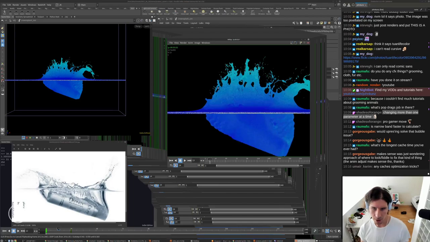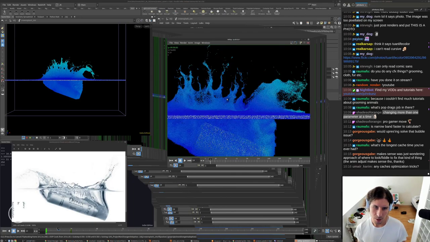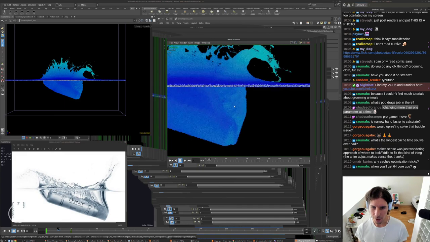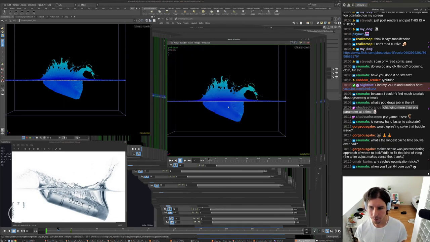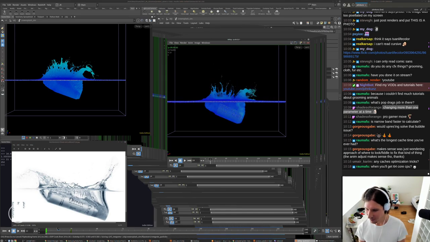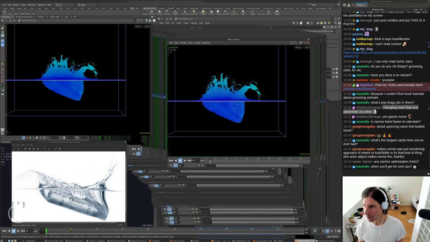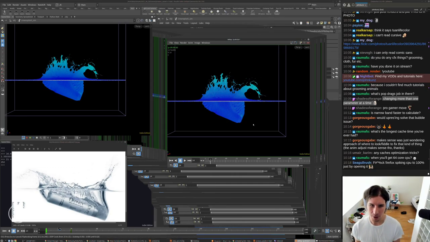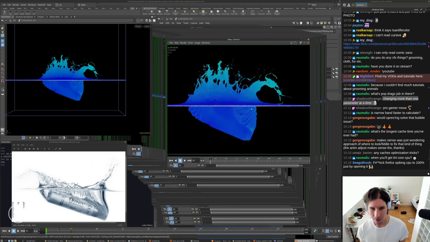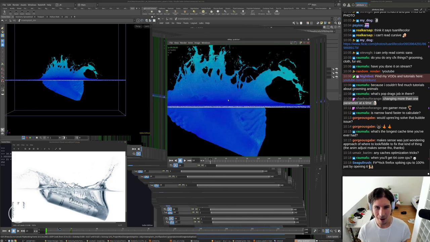So yeah, I'm trying to see here. Looks like we need some changes maybe to the surface tension. We're starting to get the artifact from substeps again. We get a 64 core CPU, I don't know even if that will help too much. You can see here at the bottom, I have my visualization of the cores, but not all VEX or VDB operations are multi-threaded very well, and the flip solver doesn't multi-thread 100%, it's not as great as multi-threading.